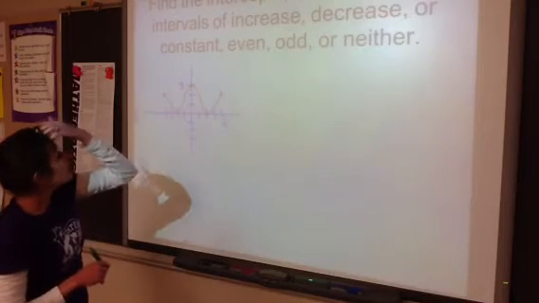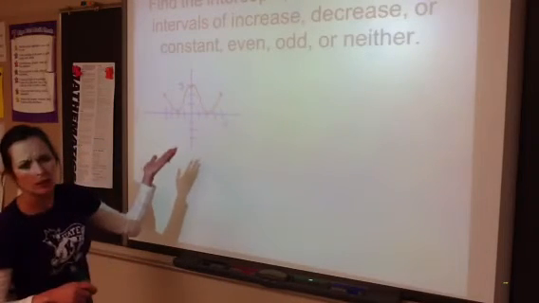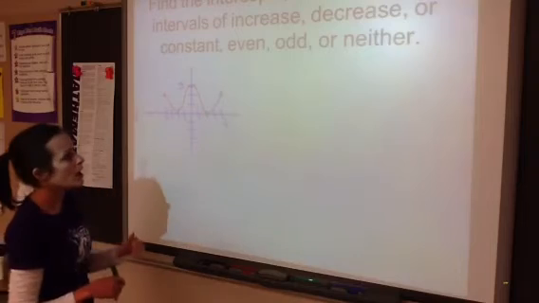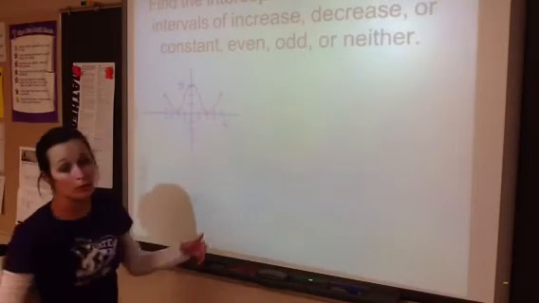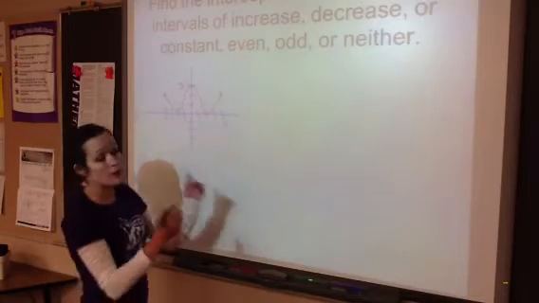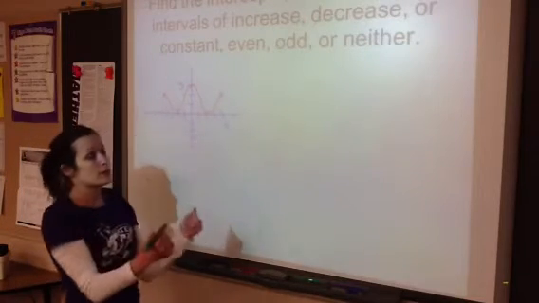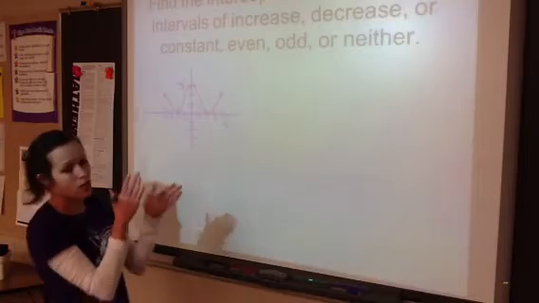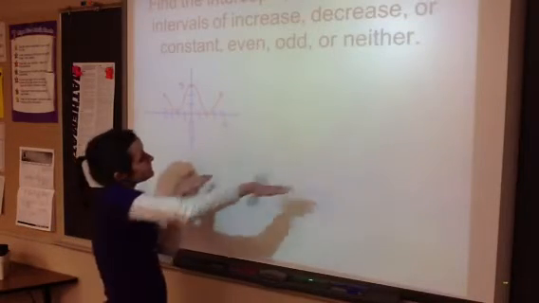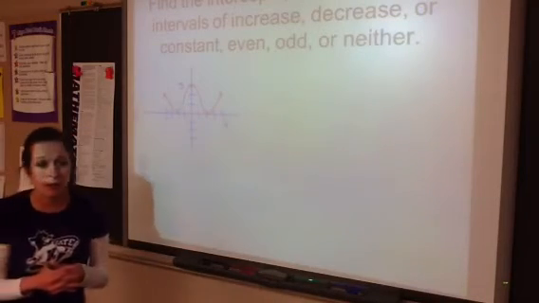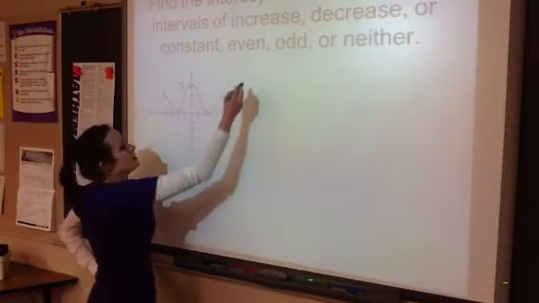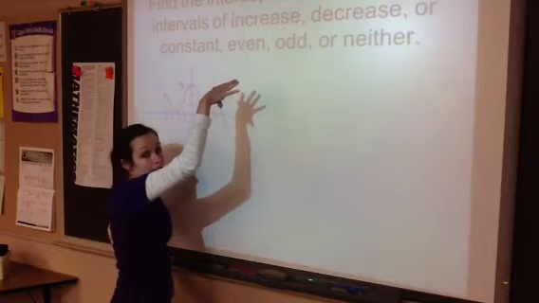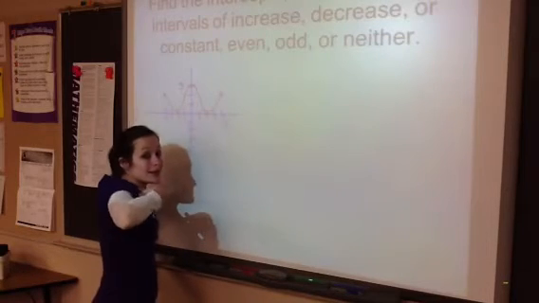So, find the intercepts. We can do that. Write them down. State the domain. You can do that. Range. Do it. Intervals of where your graph goes up. Intervals of where your graph decreases. Intervals where it's constant, so that means it's a flat line. And tell me if it's even, odd, or neither. So, let's do the intercepts. Pause the video, do what you can, and then replay it. See if you got the same things.